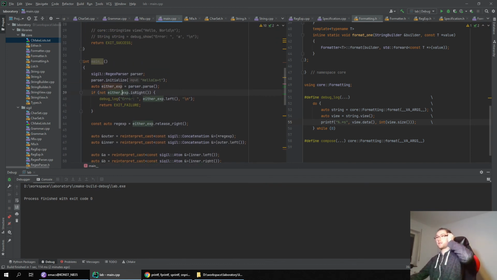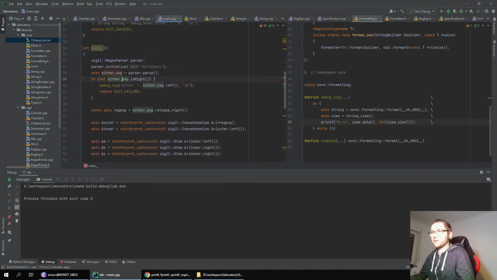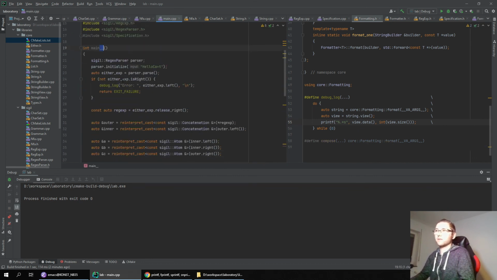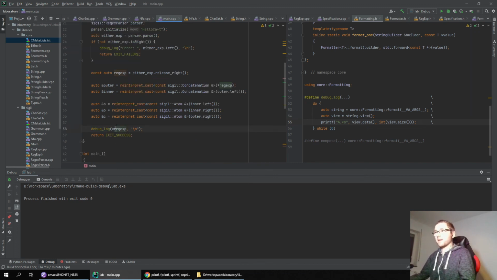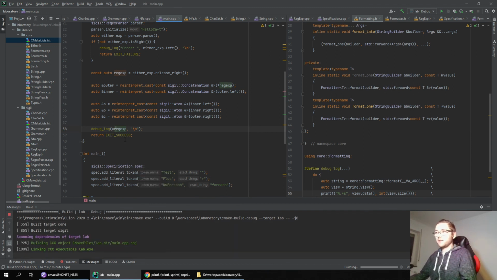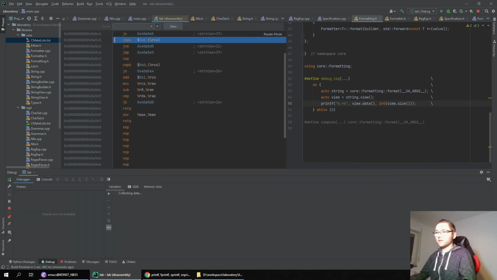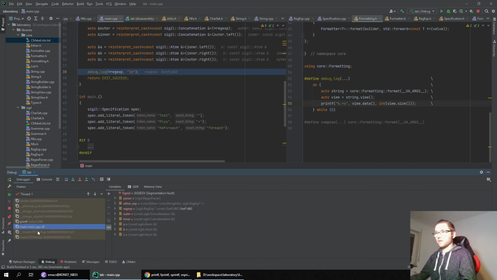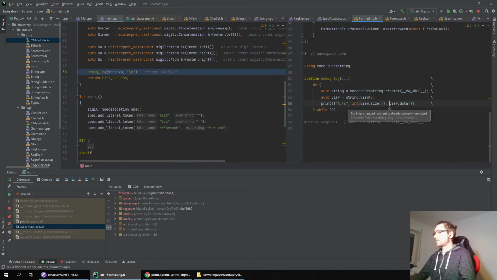I know what I wanted to do. Yeah. I remember. So basically, what I now should be able to do. Let's resurrect this main. So if I run this, it basically just prints out the regex structure of the regular expression. Oh, and I have a crash. Segmentation fault. Yeah. I think I get it. So in debug log, of course, I have to pass the size first. So let's try again.